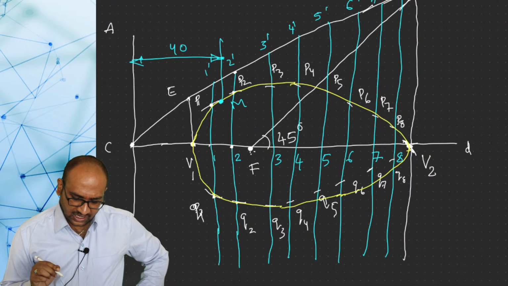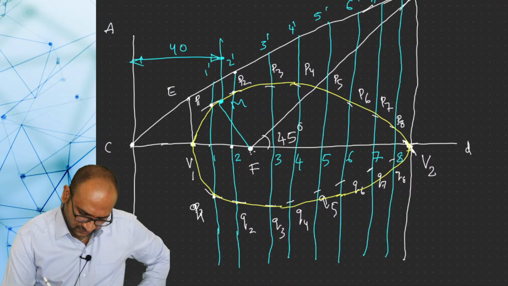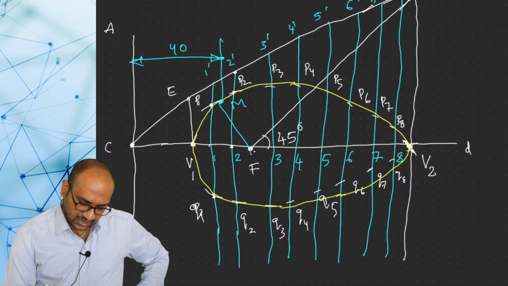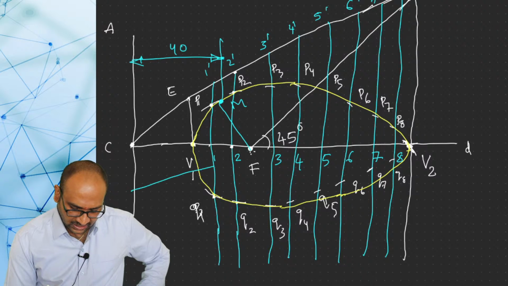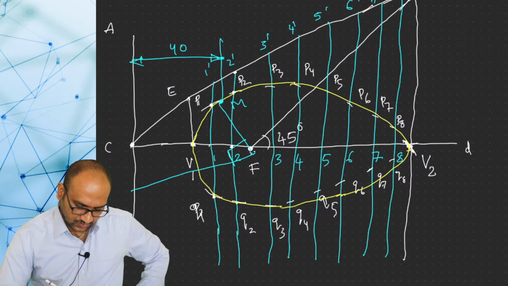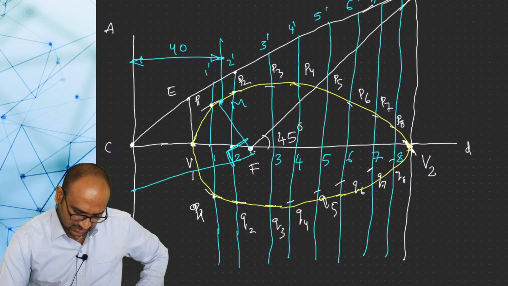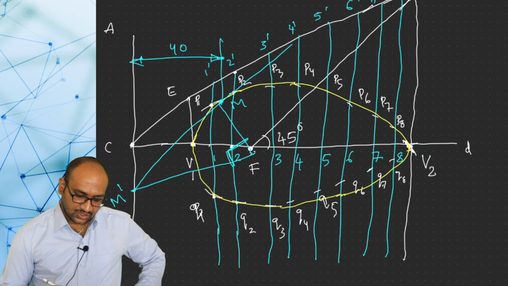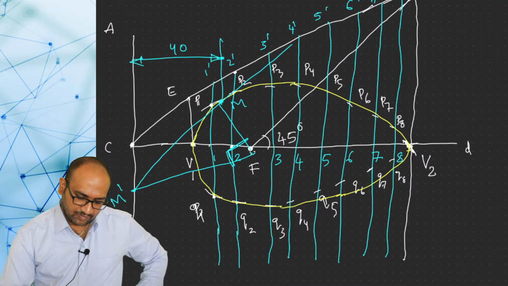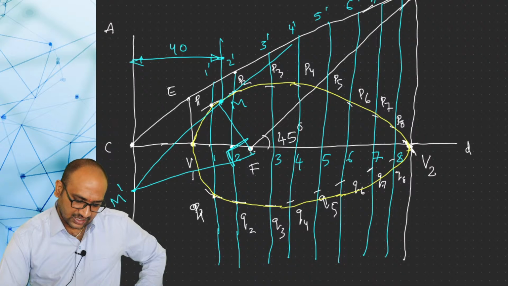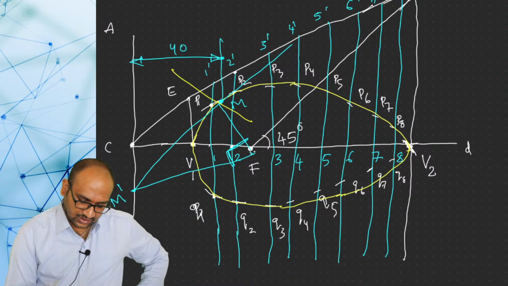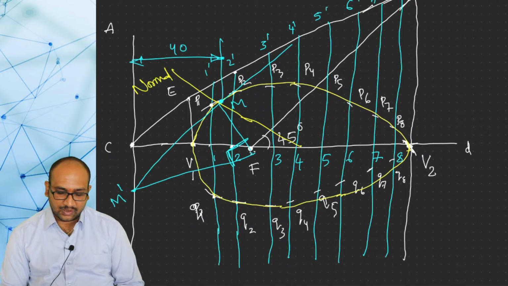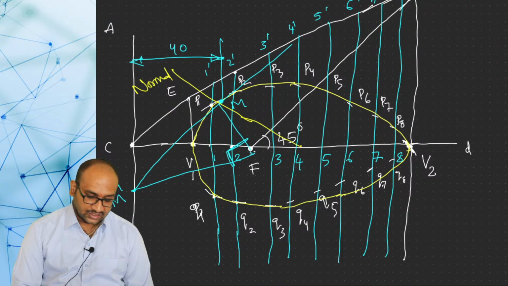Now, with the help of the drafter, you give the name M to this point. Now, with the help of the drafter, you join M and F, and perpendicular to this M F, you draw a 90-degree angle. This should be 90 degrees. So with the help of the drafter, you extend the line to meet the directrix, and this point I am naming M dash. With the help of the drafter, you join M dash and M, and you will get the tangent to the curve. And with this M dash M line as reference, you draw a perpendicular line. This is the normal. So this is the problem in the general method, construction of an ellipse by the general method.